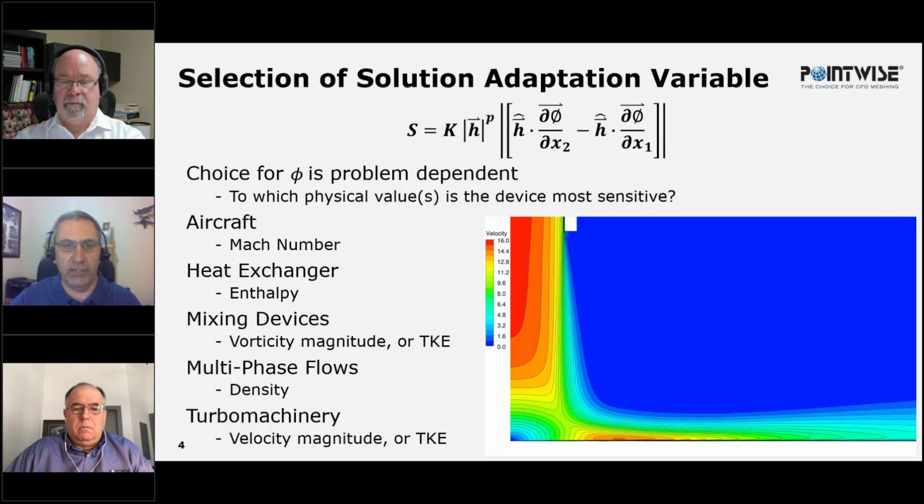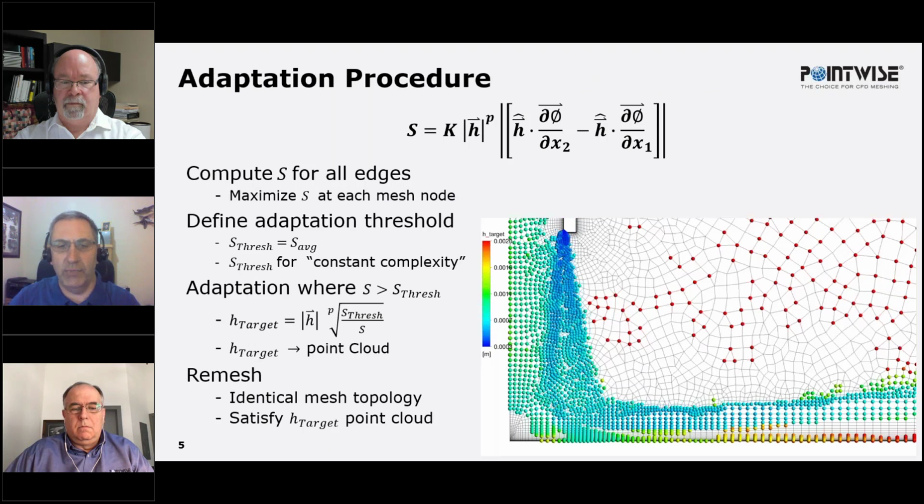And on the next slide, you'll start to see a little bit of the adaptation procedure. So we have our sensor equation at the top there. That's a field variable, it's a scalar, and we'll compute that for all of the vectors between degrees of freedom in the mesh. So for ANSYS CFX, those are all of the mesh edges.